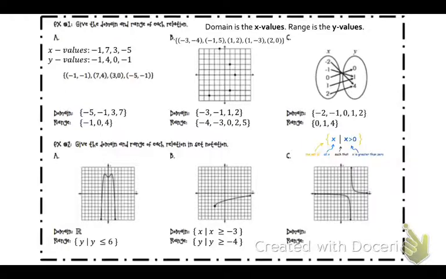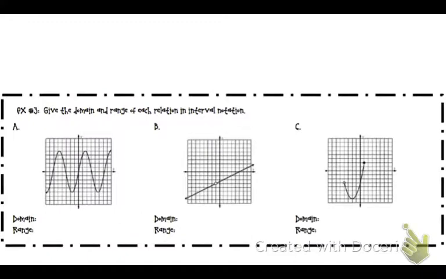So the domain, it's going to go forever left and forever right, but there is a value it doesn't equal. It does not equal positive 3. So it's all x such that x does not equal positive 3 because there's an asymptote right there. So it never equals negative 3. And the range is all y such that y does not equal 0 because there's also an asymptote right there. Y will never cross that axis. Okay?